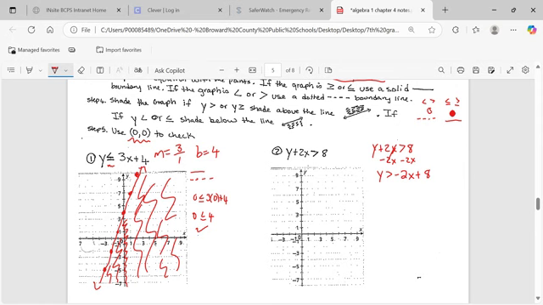It's going to make it easy to graph, and it's going to make it easier for me to shade as well. So then I have, if y is greater than, let me get my coordinate. My y-intercept is going to be 8, and my slope is going to be negative 2 over 1. So I could go down 2 and right 1. So I start at 8. I'm going to go down 2, right 1, down 2, right 1, down 2, right 1.